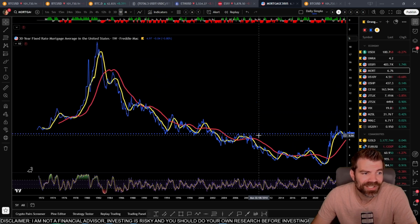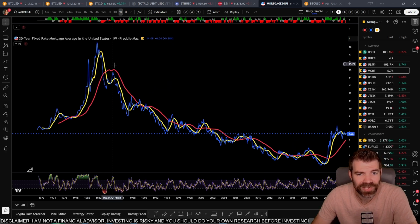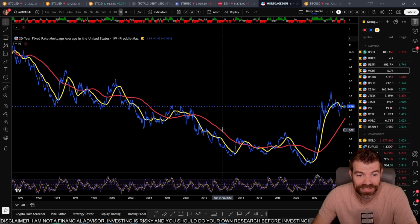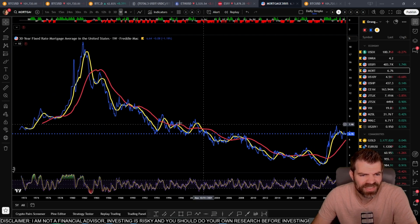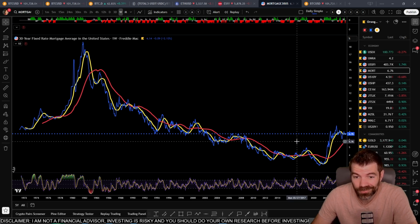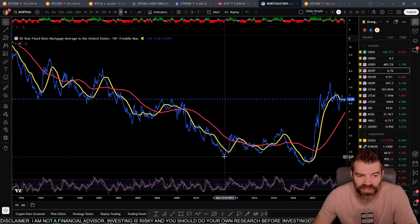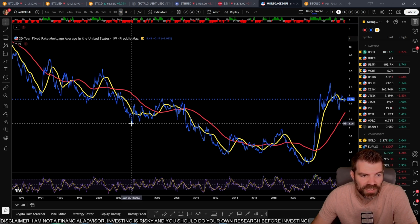But if you look historically, rates have been quite high. This goes back to the 1980s, but you can see they've been on average just going down and down and down. Honestly, I think the average rate is about 7%, and that's currently where we are right now. So I guess you can't expect it to, this was historical, right? Getting down to a 2.6% mortgage rate is pretty insane. That was kind of the whole financial crisis in 2008-ish.